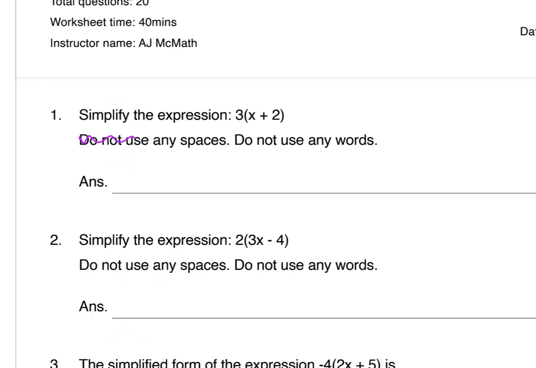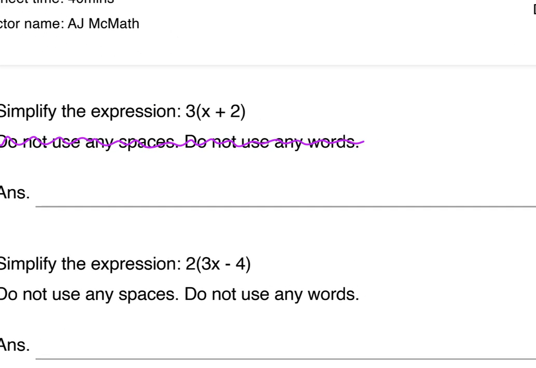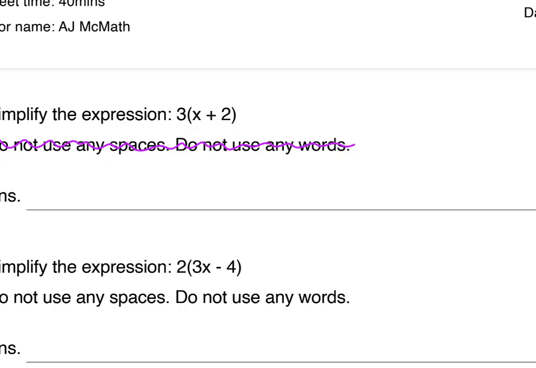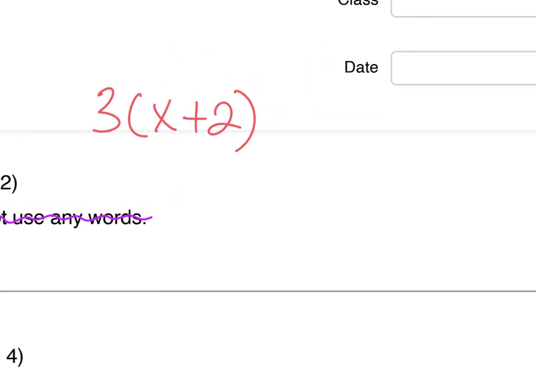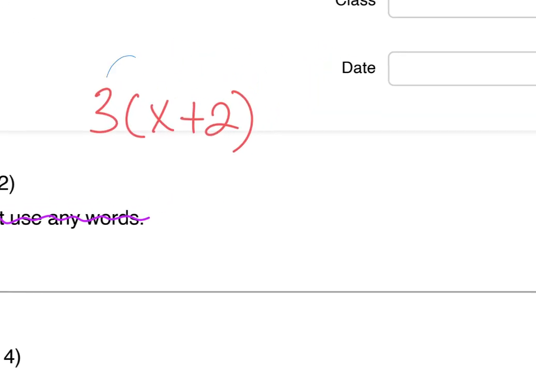You can ignore the fact that it says do not use any spaces, do not use any words, because this was an online assignment. But the words and spaces I would like to use with you are, please do not just watch these videos. Please get out a piece of paper, because you can look at it after you've done it. If you need paper, I have lots of paper. So now we're a minute into this video. Let's do some math. One thing I recommend is, even though some of the problems are short, use this to practice, and then do exactly what I do.